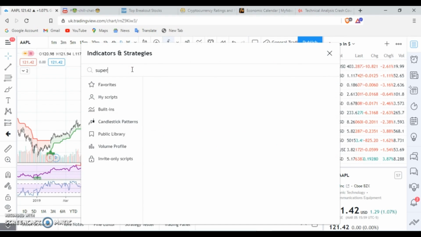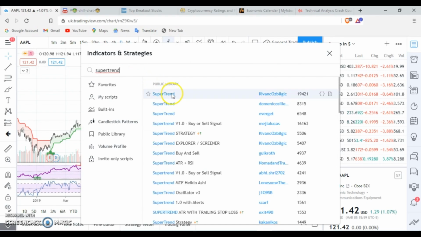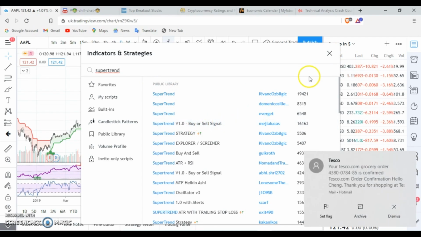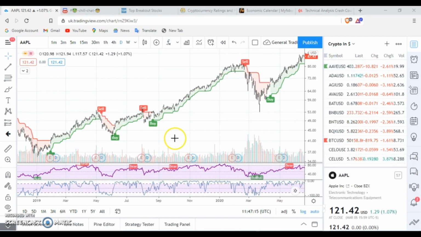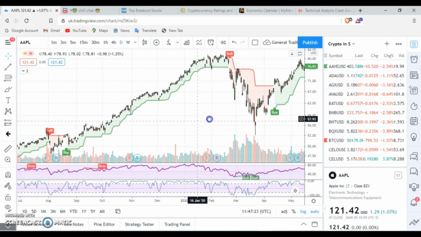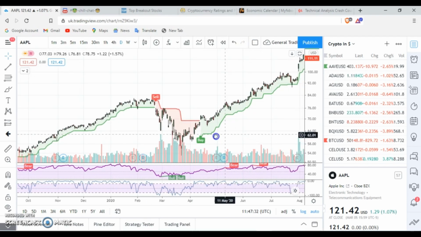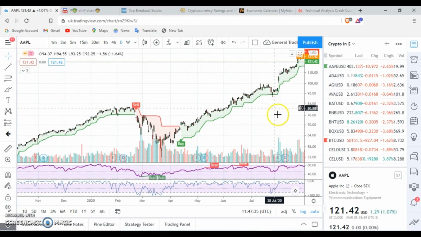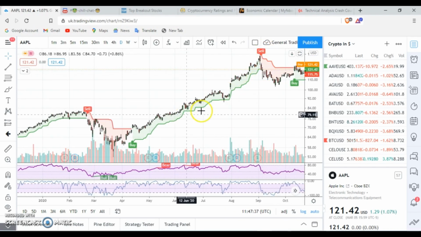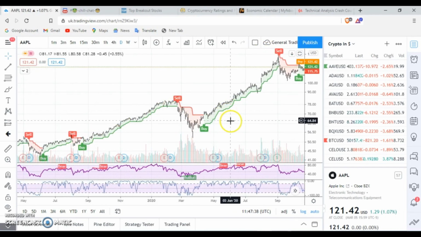So Supertrend, again, you go to where the indicators are, type in Supertrend and pick that one, or you can pick this one which has the buy or sell signals. So basically you can see the buy and sell signals, and you can see this trend holding it up. If this says buy, you buy here, you can hold for as long as this doesn't come up with a sell signal, and then when the sell comes up, you sell, right? And again, same with this one here, you buy here and hold it all the way until it says sell and sell there. And that would have been a couple of really nice rides there.